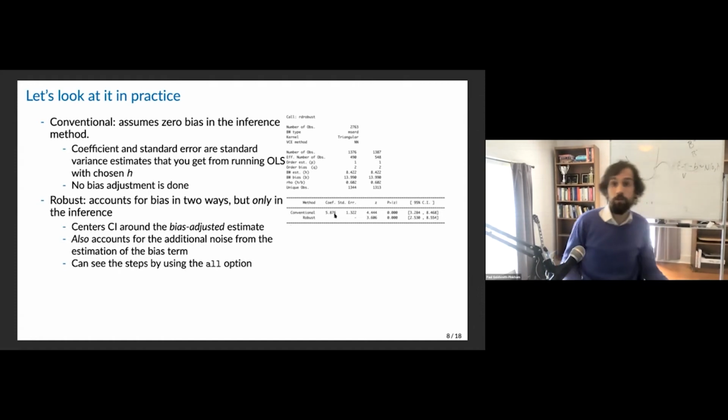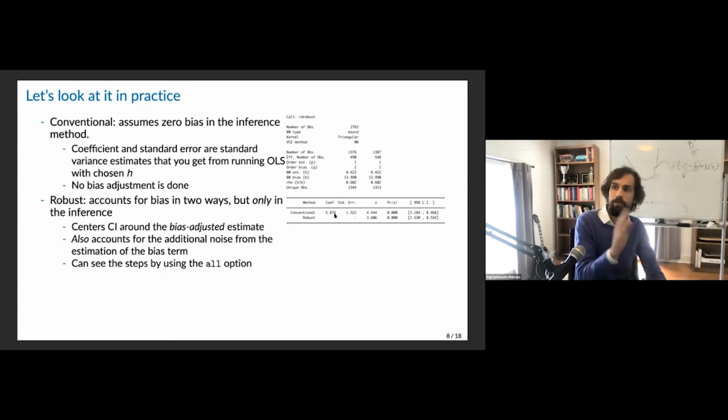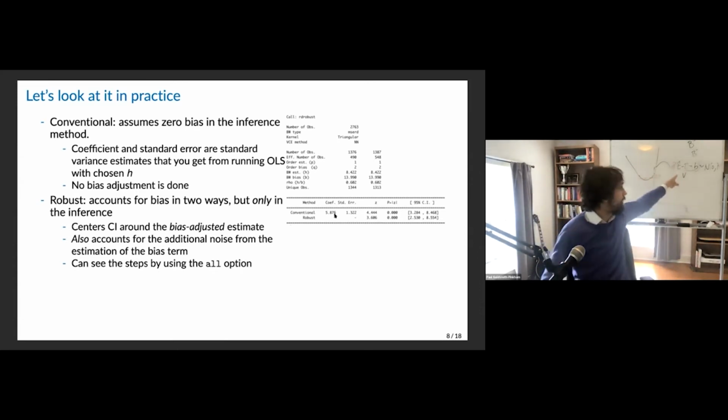When you do the bias adjustment, you adjust for the bias, so you'll recenter it around the right part. Then you'll do the symmetric thing around that. That's the recentering component. Then there's also this aspect, and this is what shows up in the Calonico, Cattaneo, and Farrell paper, that you want to account for the additional noise of the estimation of the bias term. So the point is that this bias estimate is noisy.